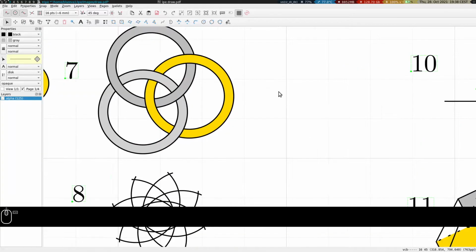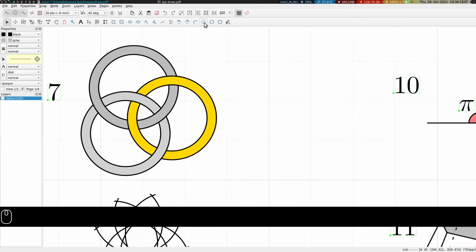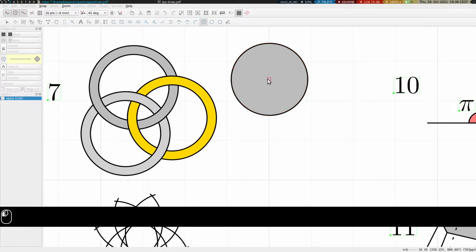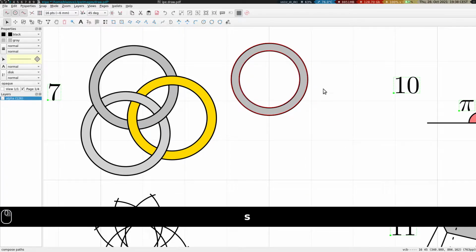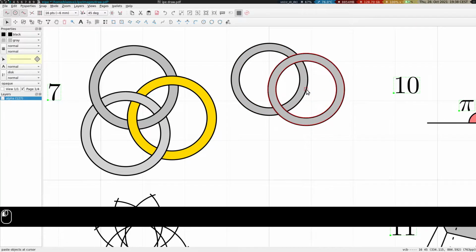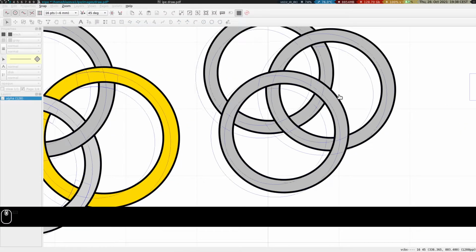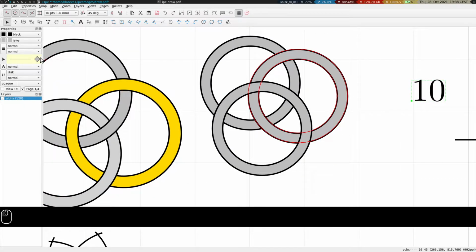Figure 7. So we start with circles, and we put one circle and one smaller circle, and similar to the last example, when you compose these you get a ring. And now with snapping to the middle of the circle and to edges and to intersections, I create these 3 copies. And the only part we really need, alright, I will change the fill first.